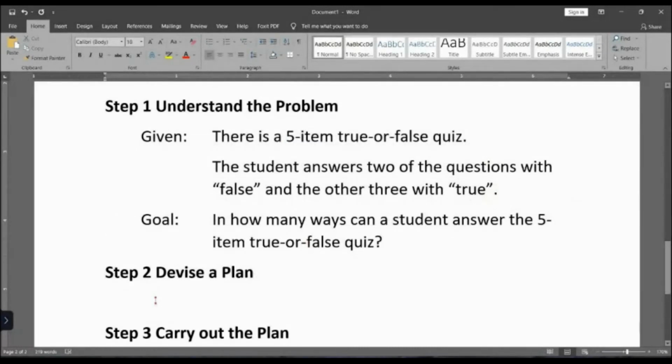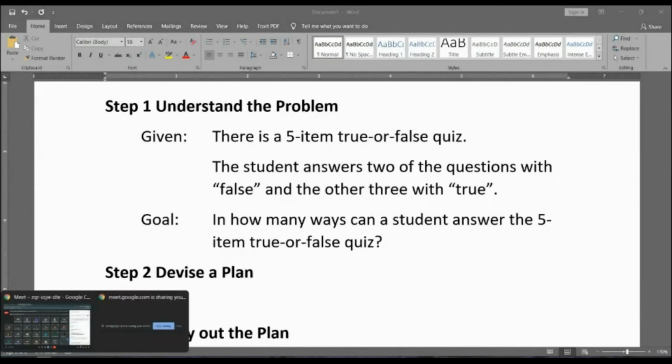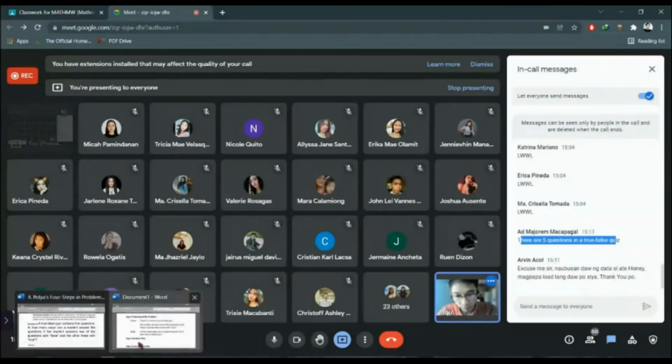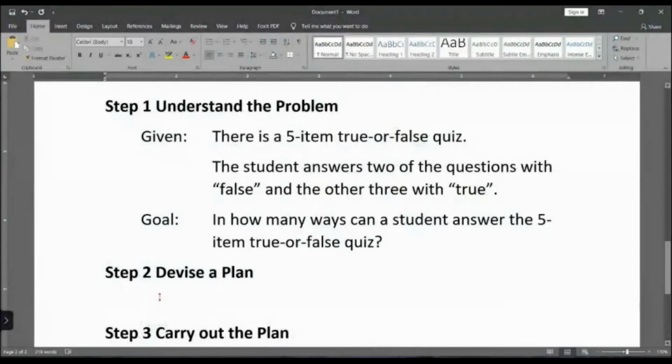Next, devise a plan. How would you like to solve this problem? Observe that this problem is very similar to the first one.